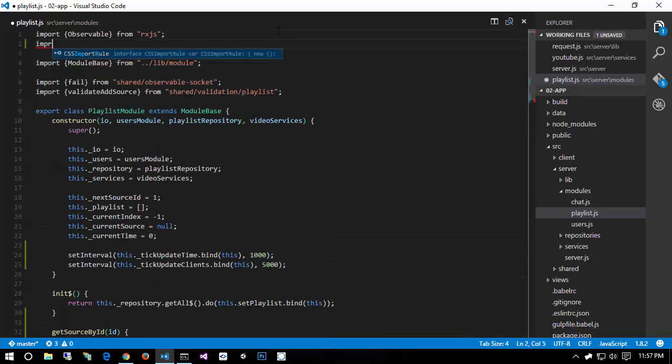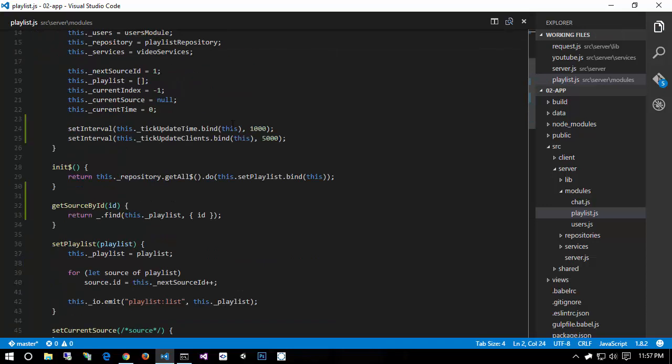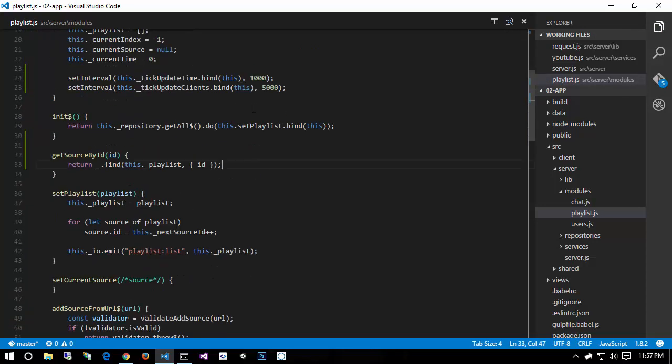We come up here and we also have to import Lodash, of course. So import underscore from lodash. I'm not too concerned about the performance here. There are different data structures we could use to make the performance of locating an item by ID a little bit better, but for this particular example, it's not a big deal. A potential suggestion for improvement would be to try to use a different data structure to represent our playlist, but that's not the most important thing right now.